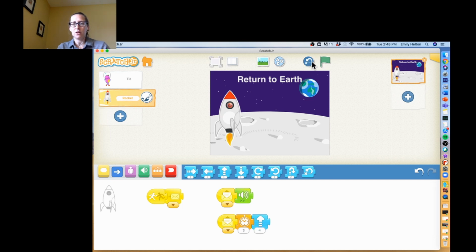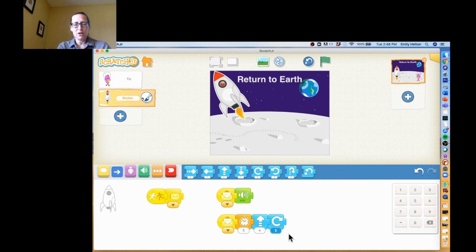Okay, so we're going to start our program over. Click on tick. You heard the popping noise, hopefully, and then the rocket rose up into the air, okay? After it rises into the air, I want it to turn towards Earth. So let's see, is that going to be enough of a turn towards Earth? Oh, not even the right direction. I don't know what I was doing. So let's try 3.